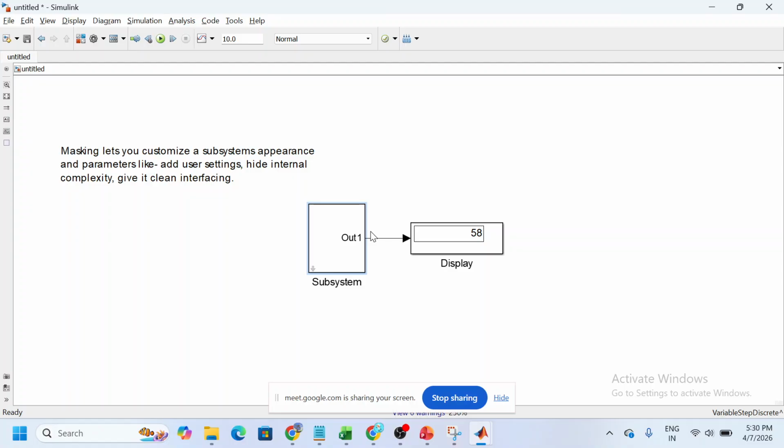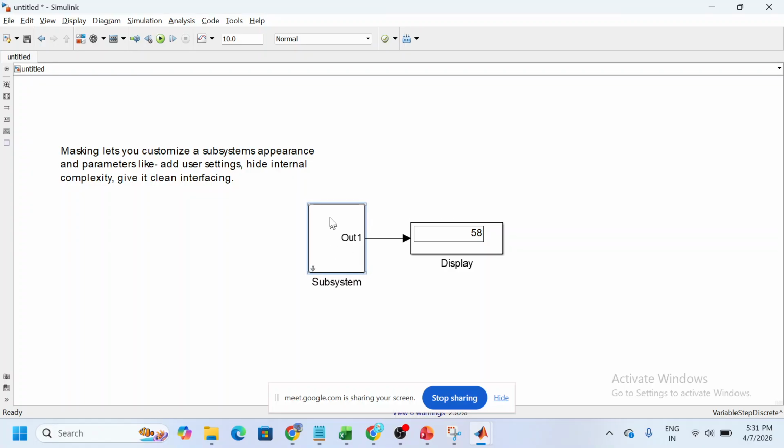So always you need a subsystem for masking. Without a subsystem, you cannot mask the blocks. Always first you should create the subsystem and then do the masking. What is the purpose of a subsystem? You reduce the overall design of the model. Reducing the design is one point, and another point is reducing the complexity. The model will be easy to visualize and understand, and there are not many connections and blocks inside a single sheet.